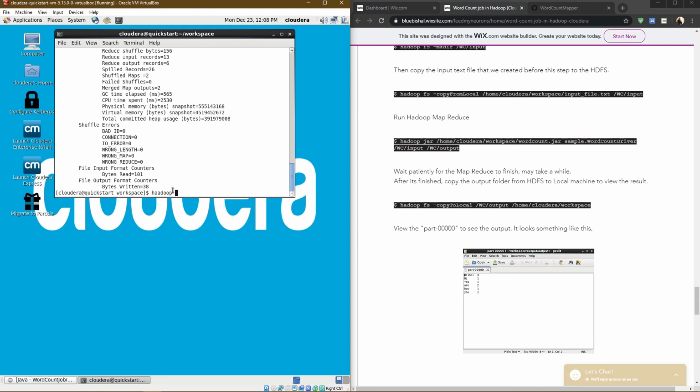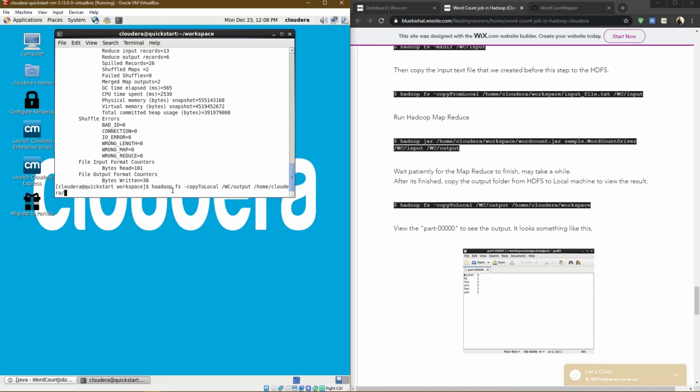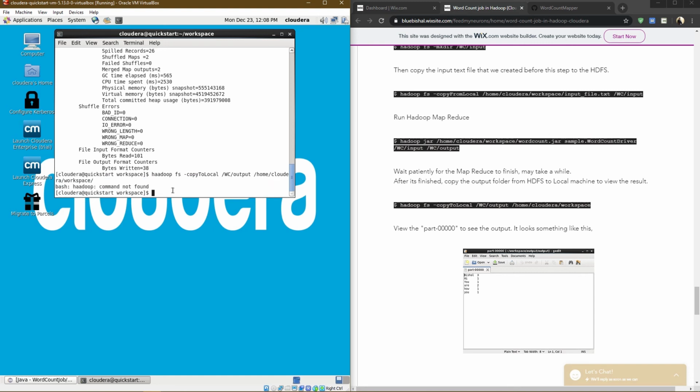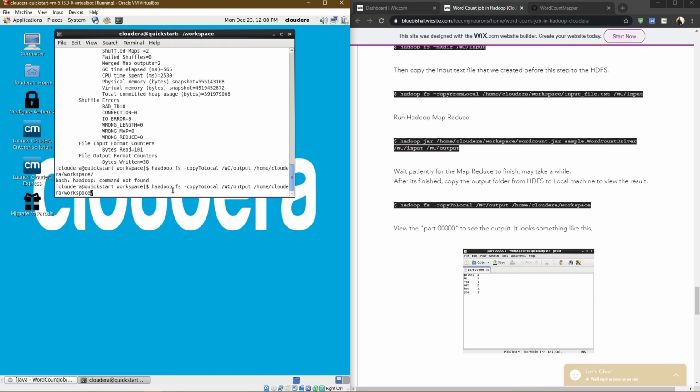So hadoop fs copyToLocal from wc/output to home Cloudera workspace. Oh, sorry.